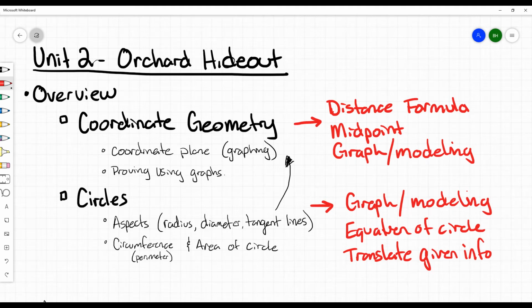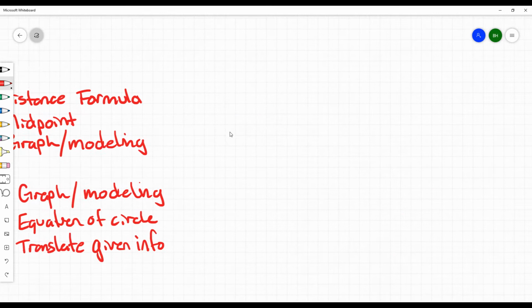For those of you that are taking Math 3 or another class that has to do with coordinate geometry or circles, welcome back. In this video, we will be focusing on circles and looking at different aspects of circles and how to answer questions about circles, using a little bit of coordinate geometry. How can we make sense of circles when it comes to needing to find the circumference or area, or finding just different pieces of them if we aren't given them? So with that, let's get started.